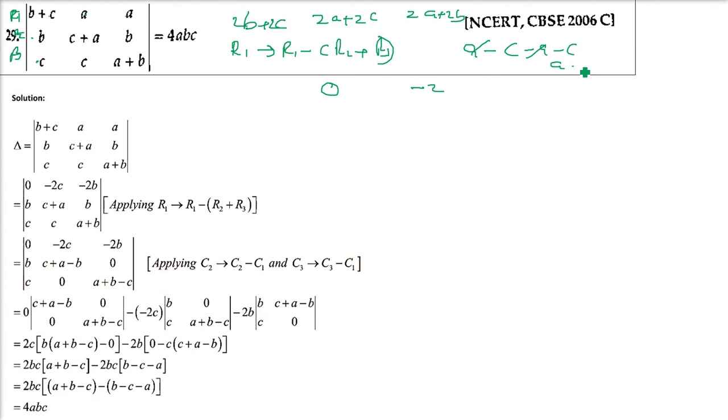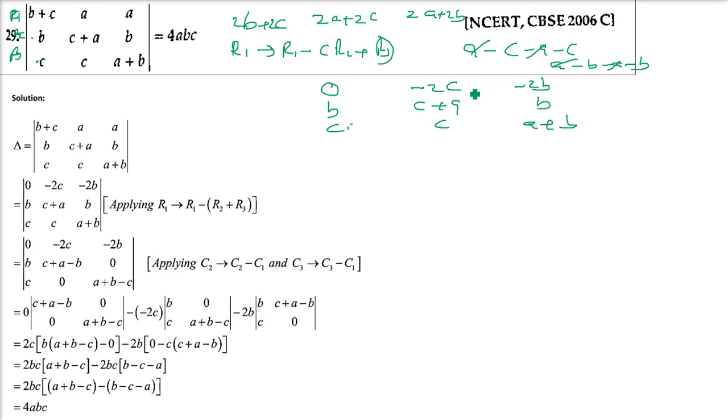Now again a minus b minus a minus b, because we are doing r1 minus r2 plus r3. So the rest you just copy it. It will be like this. So can we get another 0? If we try, we can get, or you can open it here only. Doesn't bother much. But let us try one more. If we do c2 minus c1, column 2 minus column 1, or column 3 minus column 1, then also we are going to get some good results.